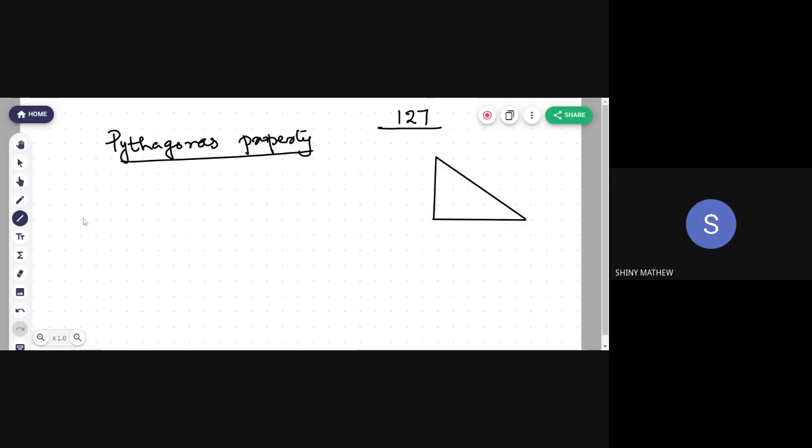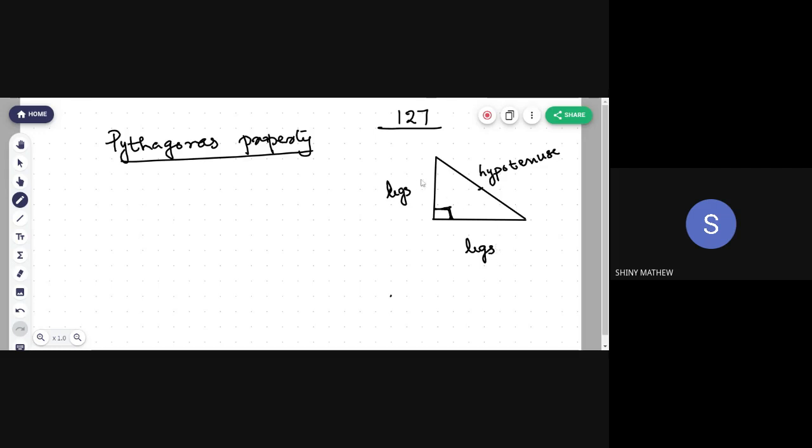So you listen only. Now if we have one right angle triangle this way, then we know one angle is 90 degrees. Suppose this angle is 90 degrees. The side opposite to this 90 degree angle is this side. The name of this side is hypotenuse. You listen to the spelling, hypotenuse. And the other two sides are known as legs. These two sides are called legs. All of you clear? The side opposite to the right angle is known as hypotenuse and the other two sides are legs.